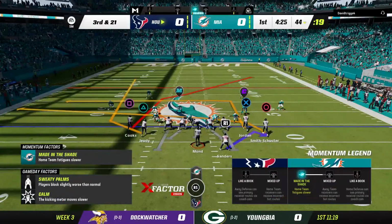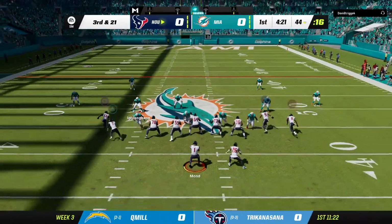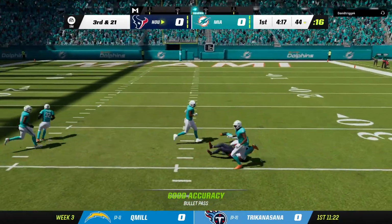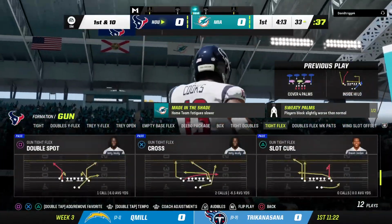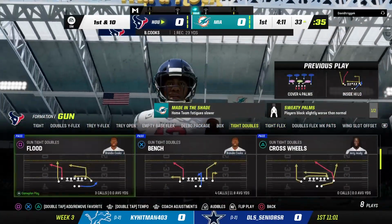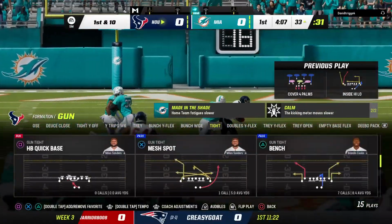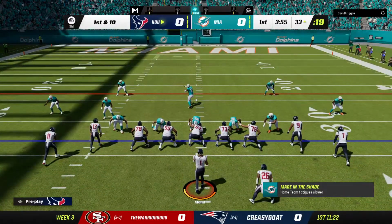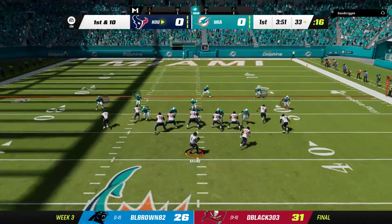Now it's 3rd down. Here's Mon. It's hauled in by Brandon Cooks. And he's got another 1st down as he's brought down at the Dolphins' 33. A real letdown defensively. That was 3rd and a bundle, but they allow the conversion. So now 1st and 10 as they've crossed into Miami territory down at the 33.